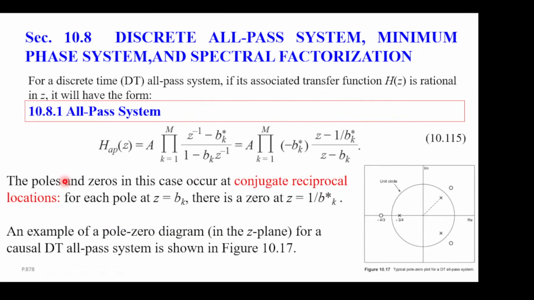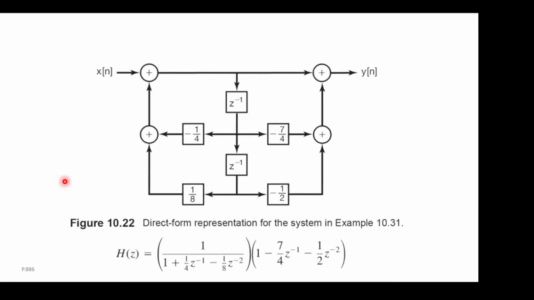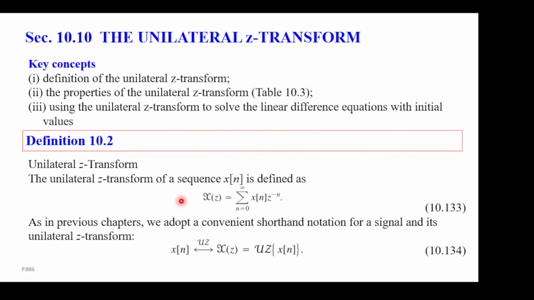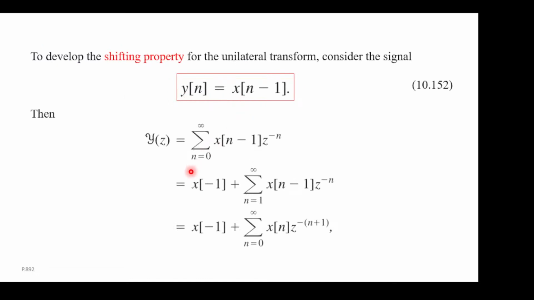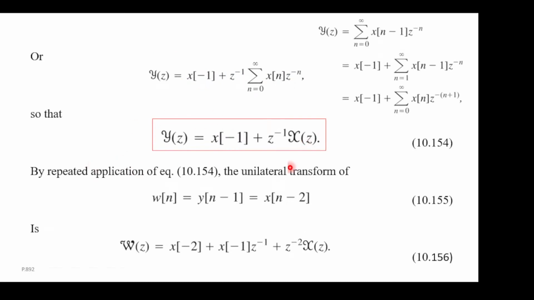And I guess all the other parts are not exam area, but you can also read the unilateral z transform if you are interested to see how you solve the initial value problem. The unilateral z transform is similar to a unilateral Laplace transform, where you are doing the summation from n equal to 0. So once again you cut off all the less than 0 part, and then when you take the shifting property, you get this weird form of z times x of minus 1, and this x of minus 1 term will help you solve the initial value problem. Okay, I think that's not in the final exam range, but if you are interested, you can read the lecture notes.